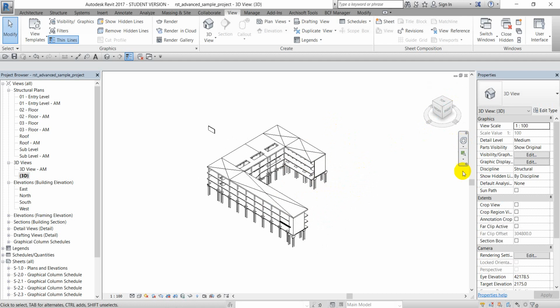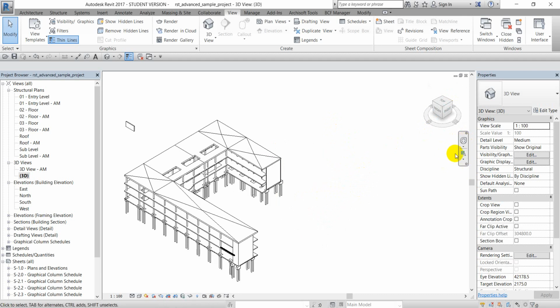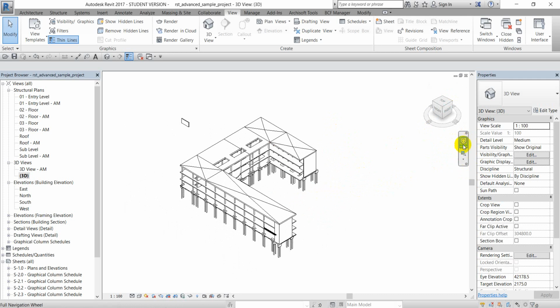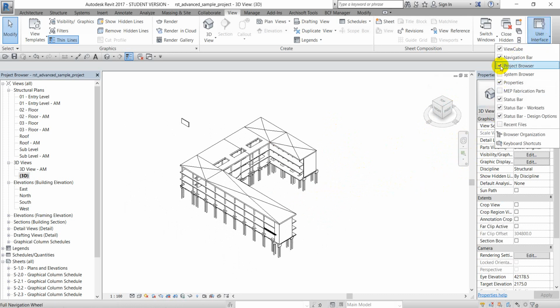This one is called the navigation bar. When we study, we will study more. This one I just introduced. This one is called the navigation. How to navigate? If this one cannot show, this one does not appear, you can turn it on from the navigation bar from here.